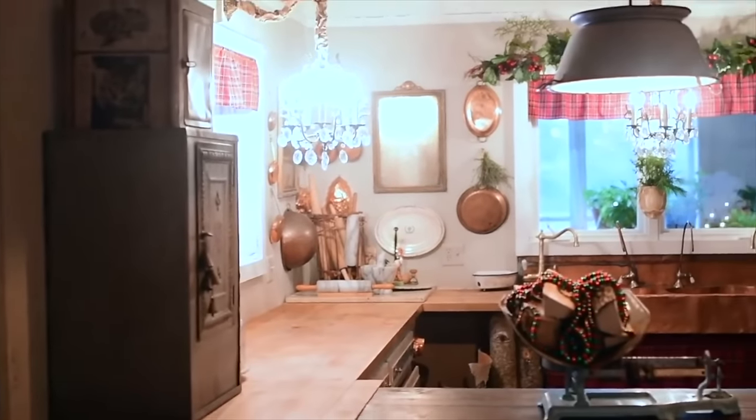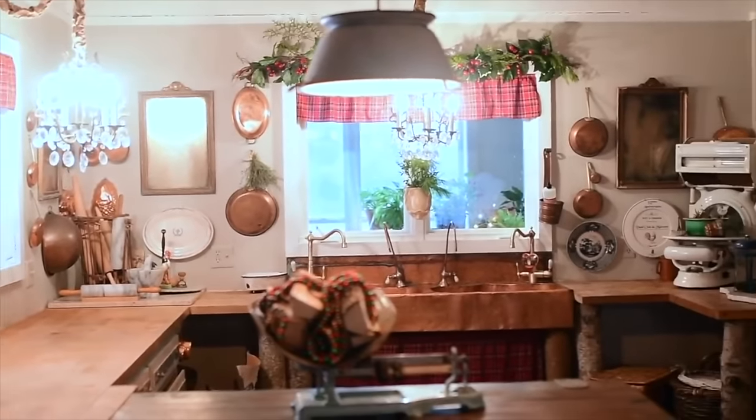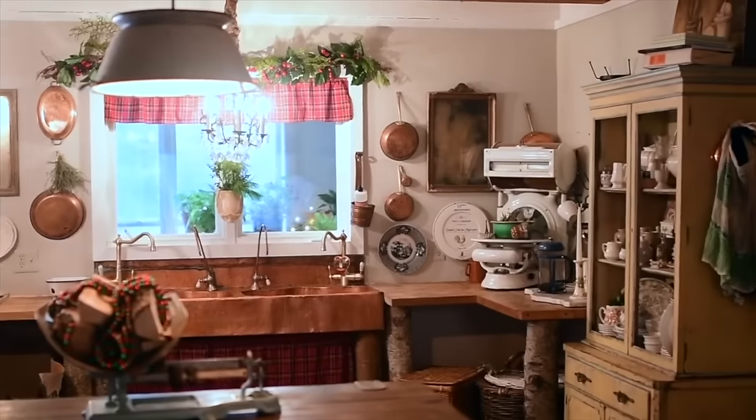I love it. I've also decorated the mantle and just had a lot of fun with swags and tucking in some rose hips and natural things here and there. I think that this kitchen came out wonderfully. We've been baking a ton of cookies, macaron, just spending a brilliant amount of time in here. The kids have been making cranberry and popcorn garland, and it's the perfect place for us to make these memories.